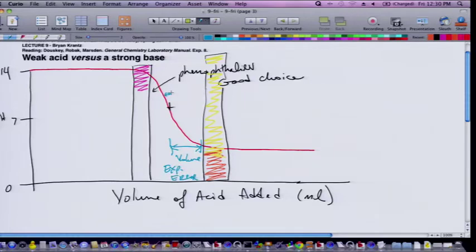Whereas with this dye, you're going to have a much smaller experimental error, probably even much smaller than that, using phenolphthalein. So methyl orange is a poor choice. So there's a pretty good rule of thumb in this, in that you need to think about the pKa of the indicator and the pKa of the acid, weak, strong acid, weak base, strong base, using the experiment. And so those are the main considerations.